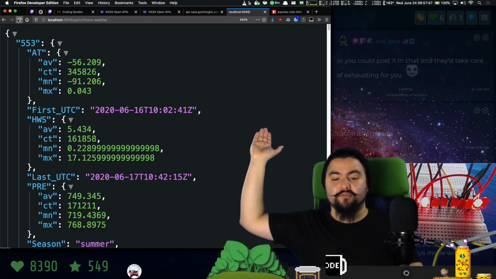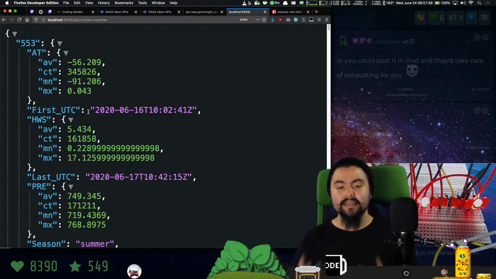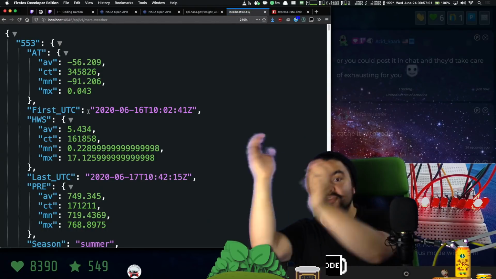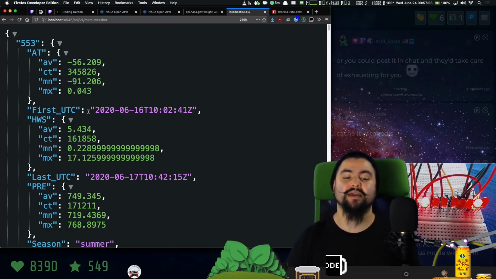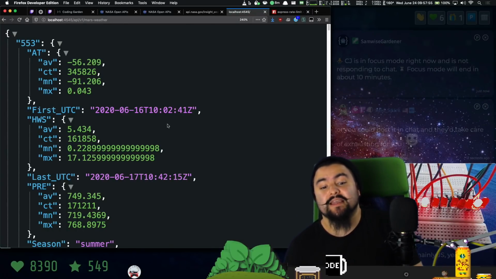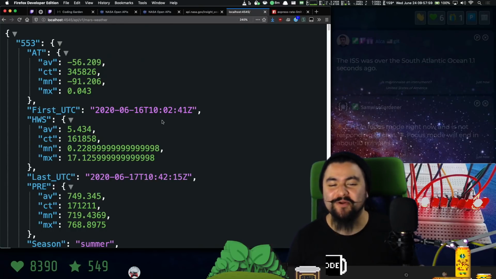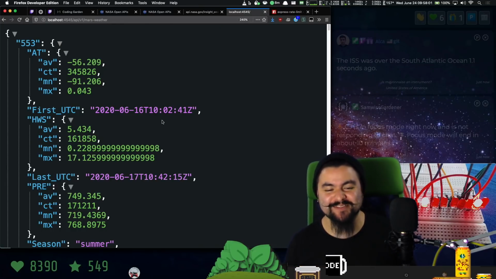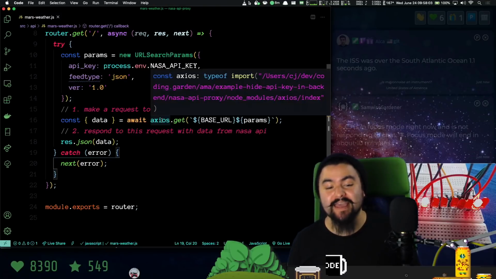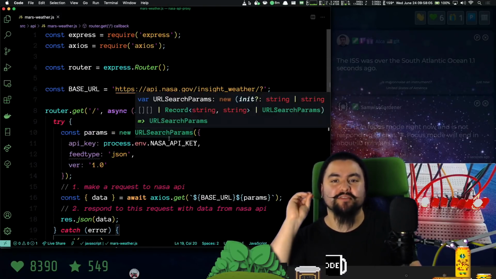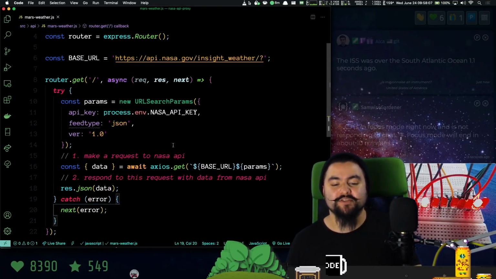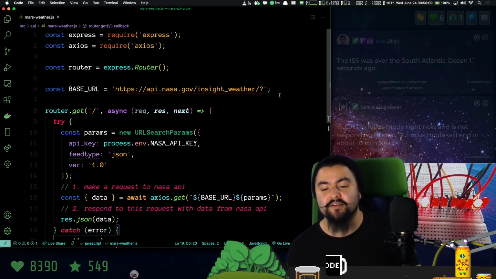So right now, and I'll show you this, if I refresh the page, technically that makes another request to the NASA API and then sends back the response. But what if, I mean, this is the weather on Mars, I probably only want the latest data, like, what, every 10 minutes or something like that? So we could create a cache. I think I'll start there. Caching is probably the first step to reducing the number of requests to the API that you're calling.